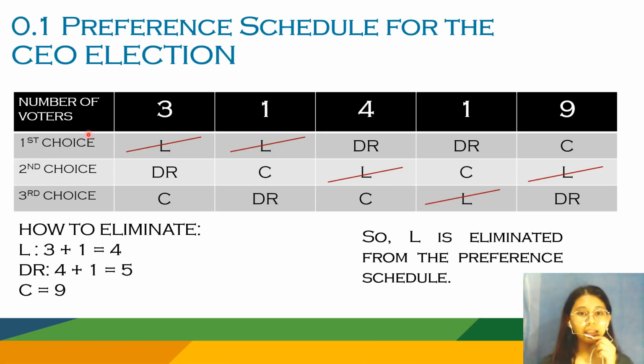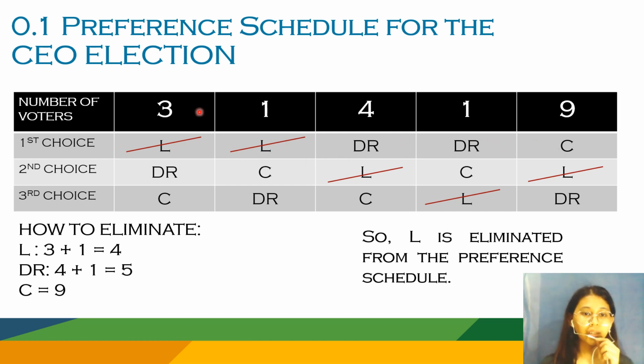On this slide, the elimination will happen for the CEO election. First, we need to list all the candidates, which are Lagdameo, Del Rocha, and Castillo, to be able to get their total votes and eliminate the candidate who has the lowest vote. So here we will base it on the first row.